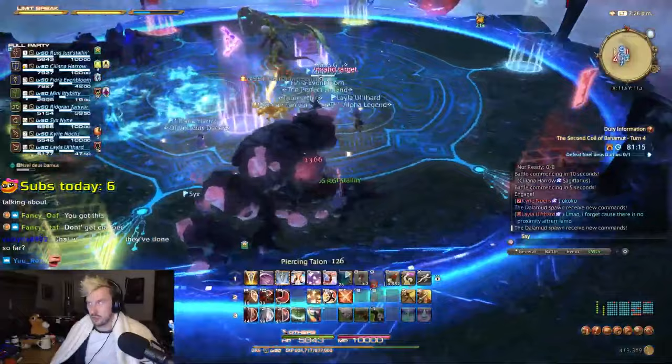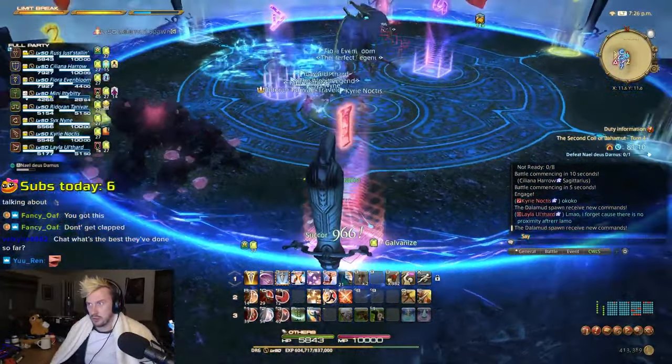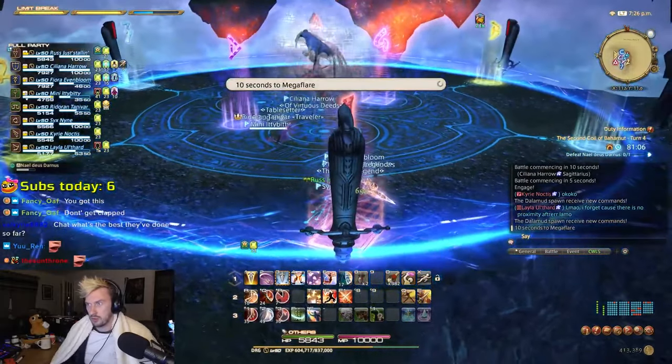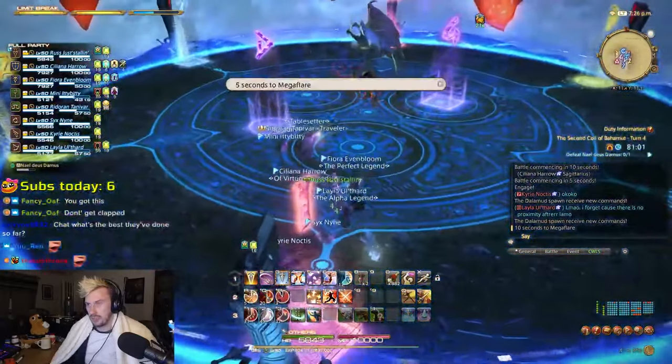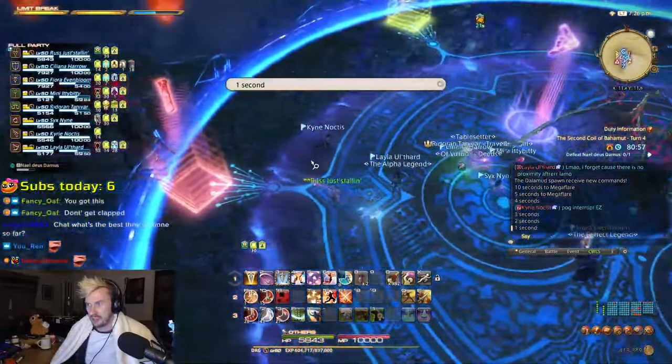All right, nice. Let's try to get back to the red marker just in case we have to do something again. Here. Sorry, one. Nice. 10 seconds to mega flare. Okay, that doesn't sound good. Let's go in the middle. Like, no, edge. Edge. No, middle? I don't know.